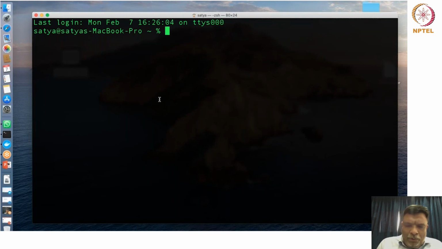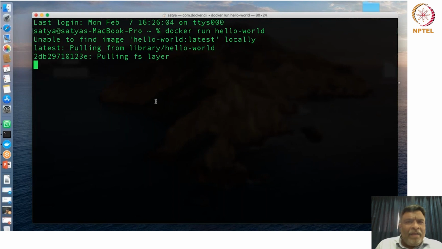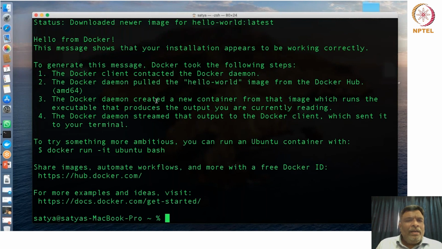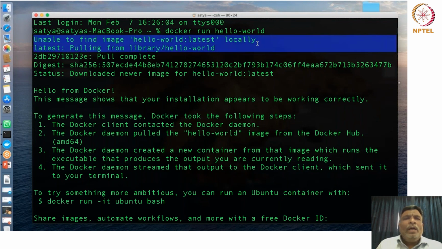You can start with something like docker run hello-world. Try to understand this: when a Docker container is run, if that particular image is not available in your cache, it will show that it is unable to find the image locally.